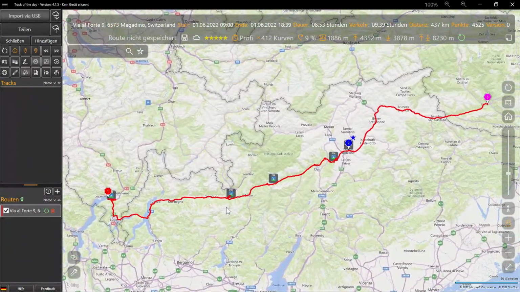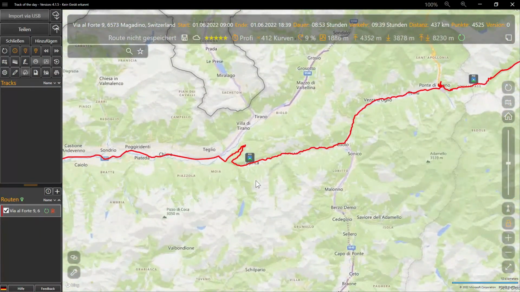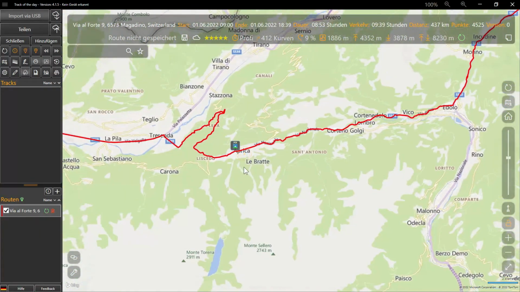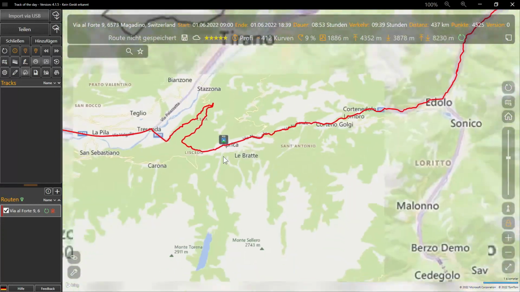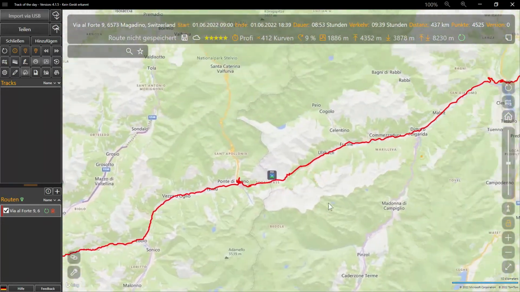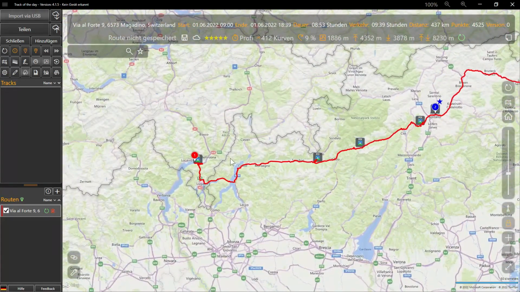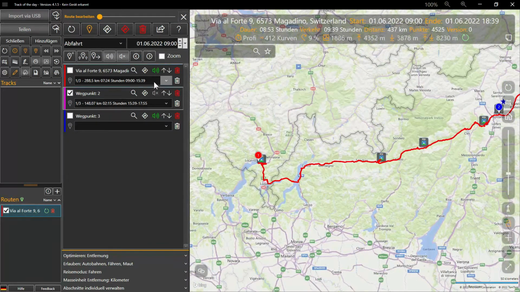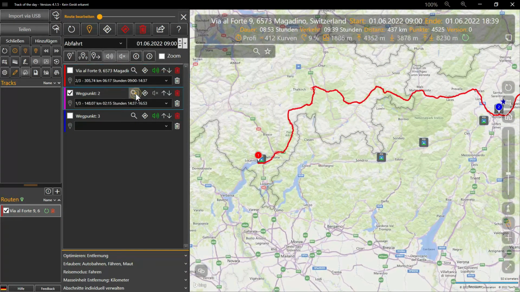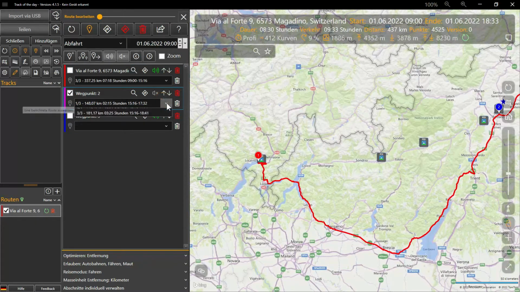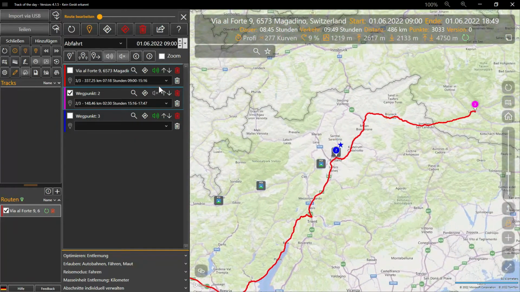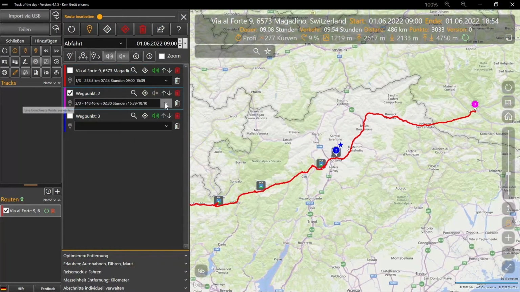So that a navigation device such as a BMW Navigator or a TomTom or Garmin really takes this route, you should set additional route points. Otherwise, it would be quite possible that a completely different route guidance comes about. Here you can see that there are many variants. If we want exactly the planned route guidance, we have to get the navigation device to drive this route as we have planned it.